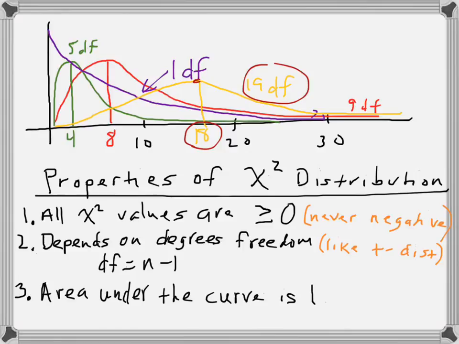And just like here, for instance, you can take a look at the green one, which had 5 degrees of freedom but a peak at 4. The red one had 9 degrees of freedom and a peak of 8. And if you saw the one with 1 degree of freedom, technically that has a peak at 0, which is why out of all of them, it's the one that looks kind of funny. That would be a sample size of 2, but it just starts at the peak and works down. It almost looks more like what we call a negative exponential decay type function.